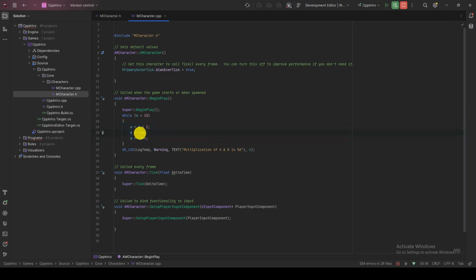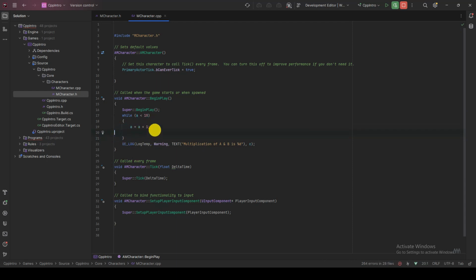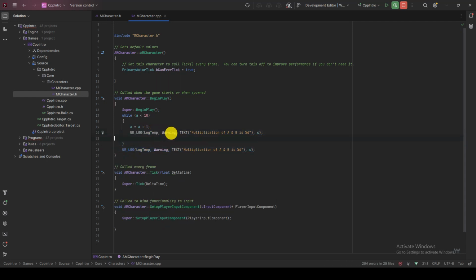The only difference is that one will first increment the value of a, then we will use the value of a. Here we will use the value of a first, then it will increment it. In later tutorials you will get a better understanding of the difference between these two, but basically they are kind of the same, like a plus 1. So I will use the first form and will put the log here, and here I will say hello.